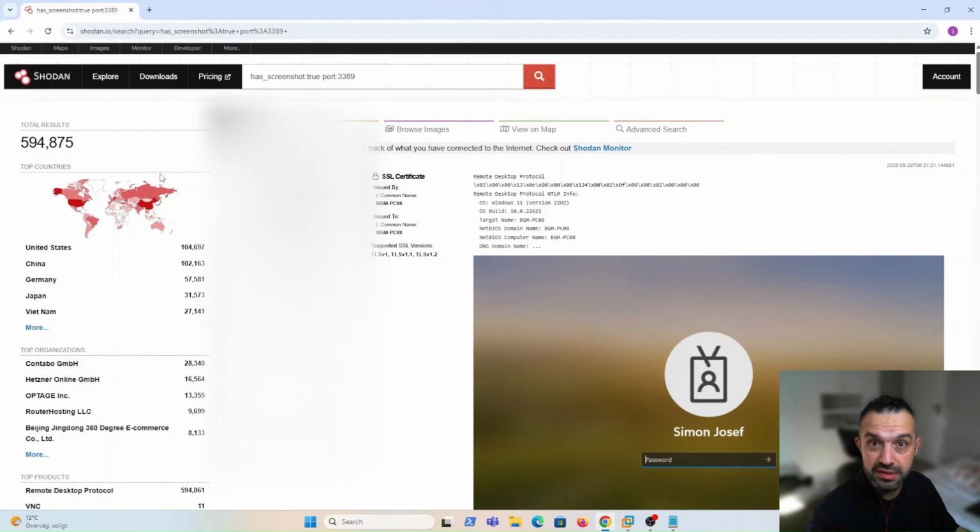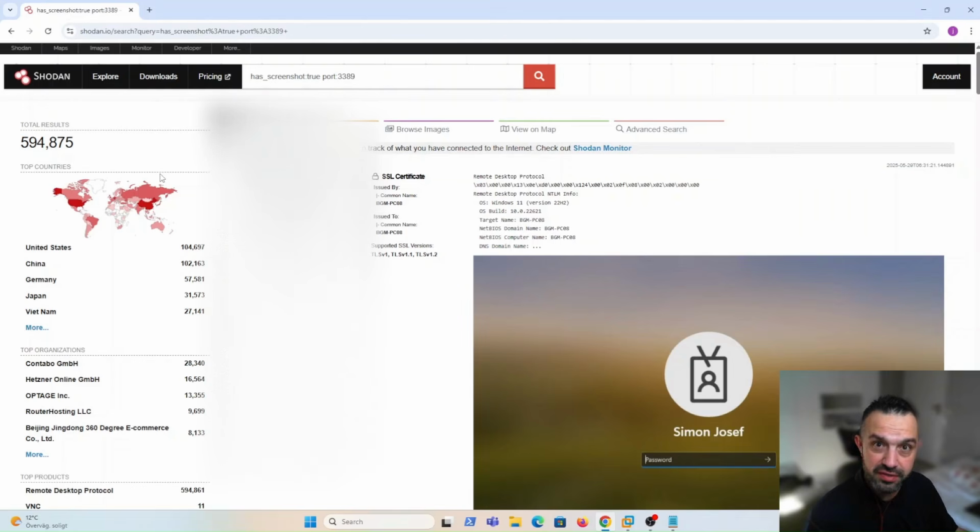And it shows us misconfigured or exposed systems. So any system showing up in the search is exposing RDP to the public internet, likely missing protections like VPN, IP whitelisting, or MFA, and at risk for brute force or ransomware attacks, especially if NLA is disabled.